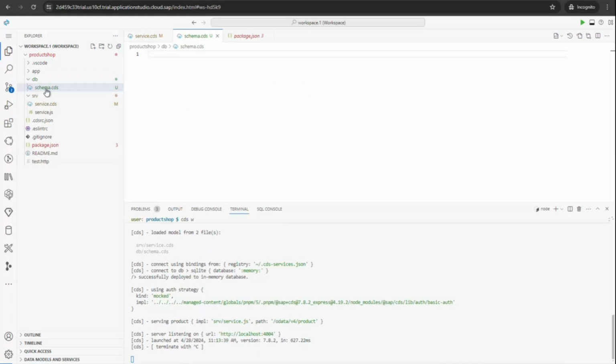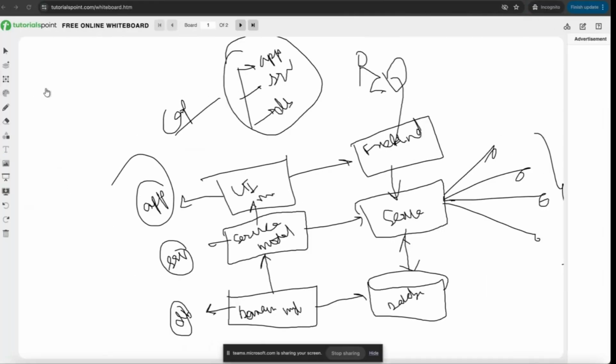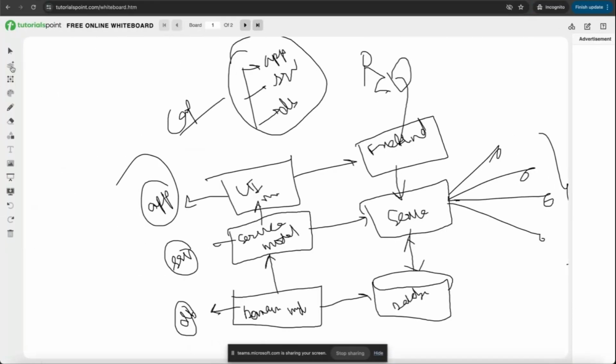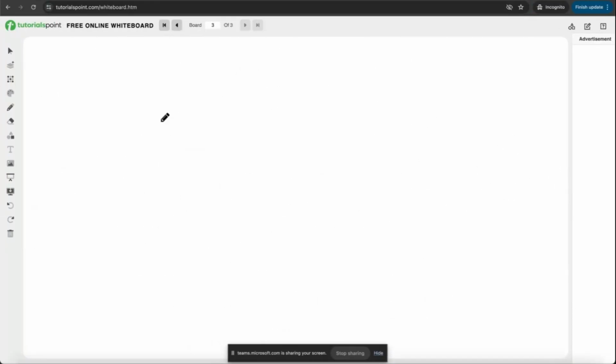So once again, can anybody tell me what is a domain model? Nilesh or Ritik? Domain model is the data structure which you are going to create, which ultimately is going to load the data and deploy to your database. Yes, sir. Whenever you create any application, whether it's application A, application B, or a product shop application, every application has to get some unique name.